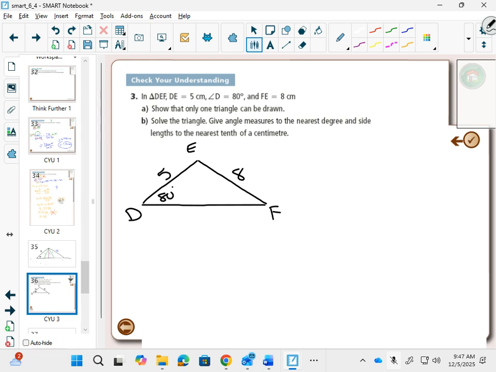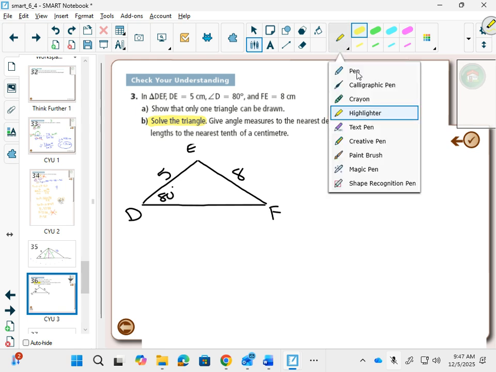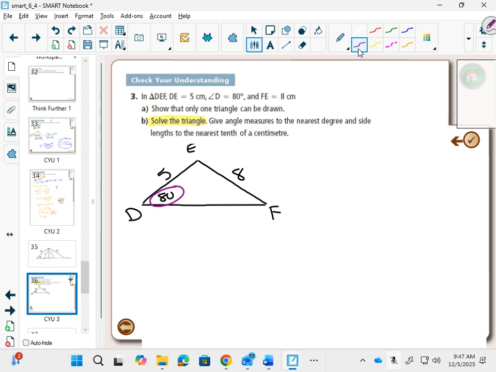Okay? And in this question, it says solve the triangle, which means you have to figure out every angle and every side. So first of all, it's not a 90-degree triangle. We are not allowed to use a squared plus b squared equals c squared. We're not allowed to use SOHCAHTOA. Can we use the sine law? Do I have an angle and an opposite side? Yes, these two go together. The other thing that I know is the 5, so that's going to go with F. And that's telling me the first thing I could solve. The first thing I can solve in this question is angle F.